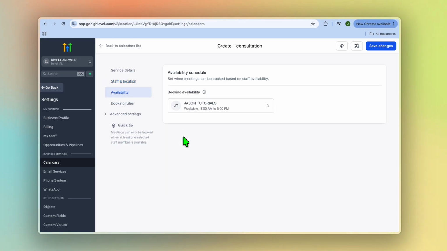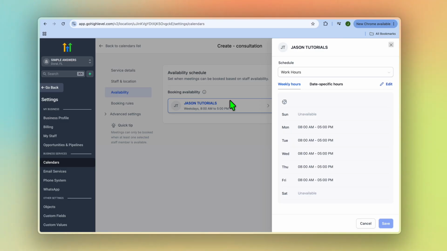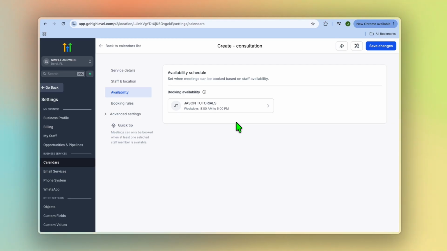You can also tap on availability and from here you'll be able to set or edit your availability. So you can tap right there. Then you'll select edit. After you have selected edit, you can tap on edit schedule and you'll be able to customize it. So you don't want people to be able to book services 24/7 unless that is the particular, it depends on the service that you're offering. But on average, I would normally recommend between 8 to 5 or 9 to 5. It all depends. So you can set up your availability right there.